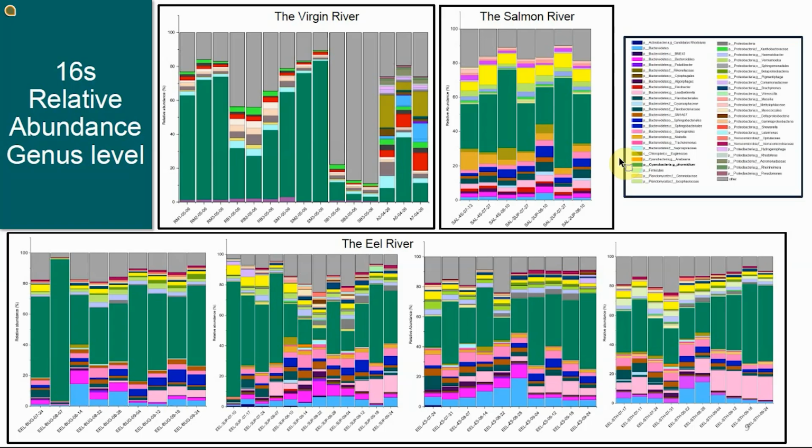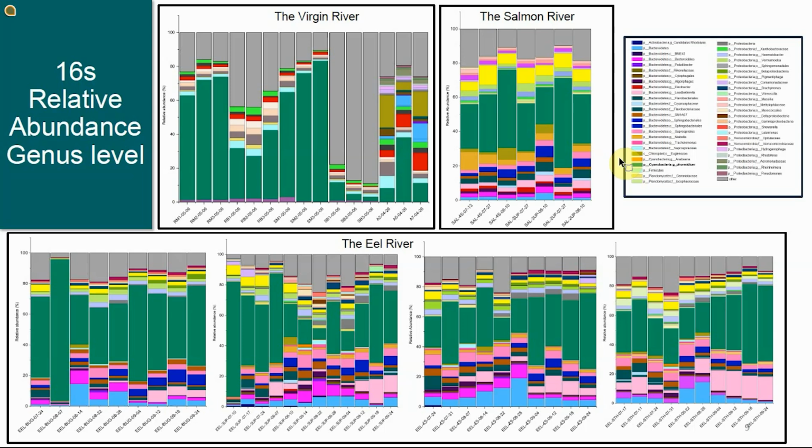If we look into the Salmon River, we see the same pattern across different sites and across different time points. Also in Eel River, similar observations can be made, where the taxonomic makeup is mostly similar. However, the relative abundance varies from site to site and from point to point. One unique observation was that in Eel River, we found nitrogen-fixing cyanobacteria, Anabaena, represented by the dark orange band. It was found in some of the samples.